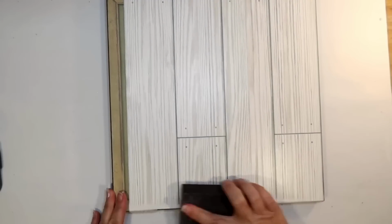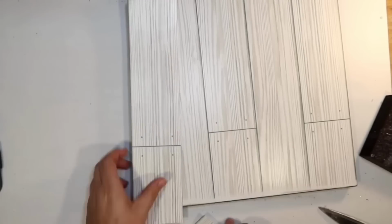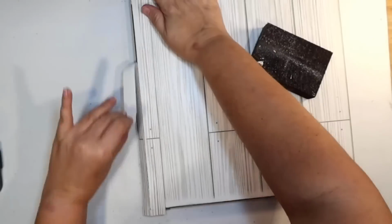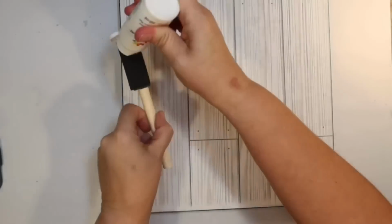But I do want them to have the same background. So I'm using that white removable wallpaper in the wood board pattern, and we're going to do exactly like we did before. Put that on there, cut another strip, and piece that together. It's so easy to work with that wallpaper because you can just start and stop your pattern just like you would if you were wallpapering the wall. And again, you could always paint the sign to begin with, but this was just a time saver, and it looks really cute too.